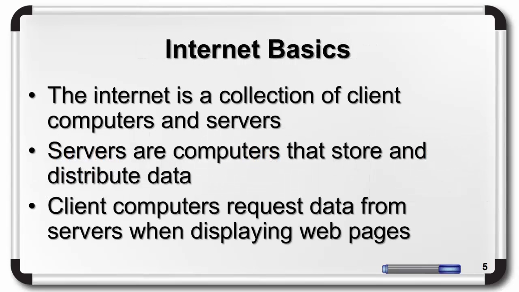We call the Internet the World Wide Web because it gives us a useful metaphor that helps us imagine all of the connected computers that allow for instantaneous global communications. The Internet is a collection of client computers and servers. Servers are computers that store and distribute data. Client computers request data from servers when displaying web pages.